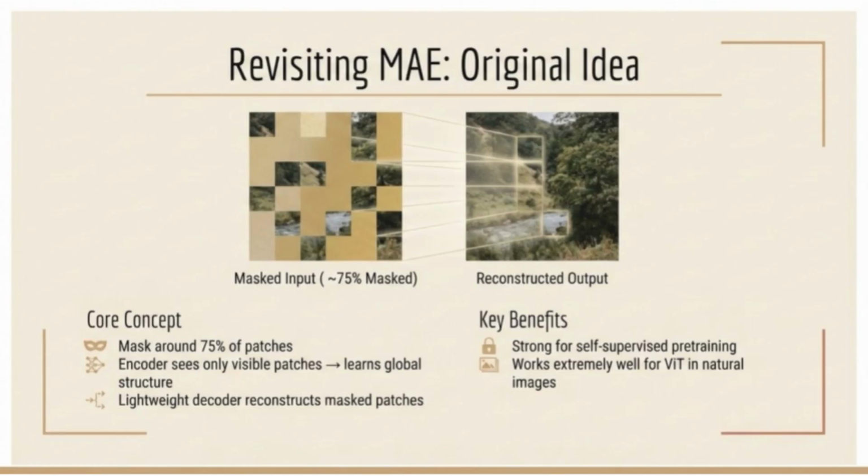This slide visually demonstrates how MAE works. On the left, you see the about 75% masked input, and on the right, the reconstructed output by the model. You can observe the model's ability to restore a complete, semantically coherent image based only on the sparse input. Our challenge now is to bring this exact principle into the world of 3D CNNs.